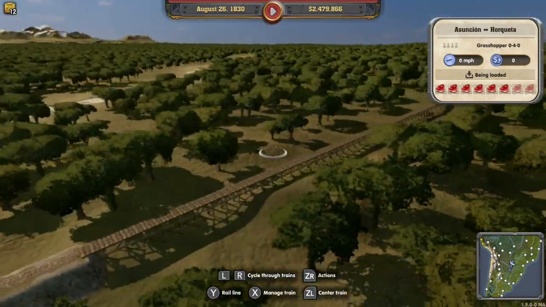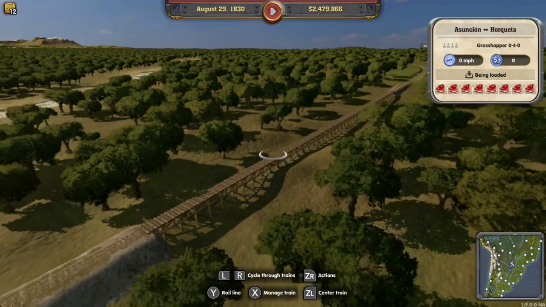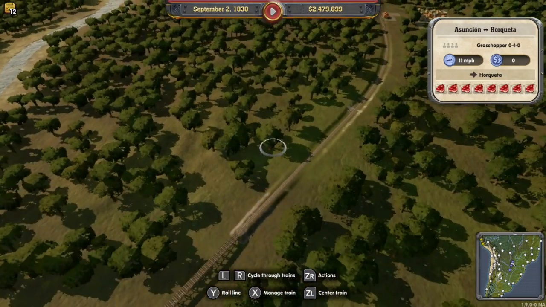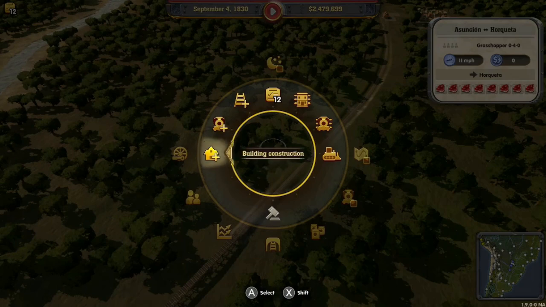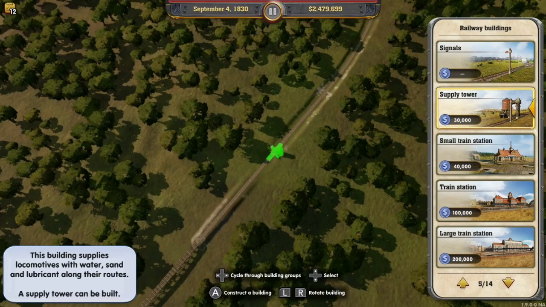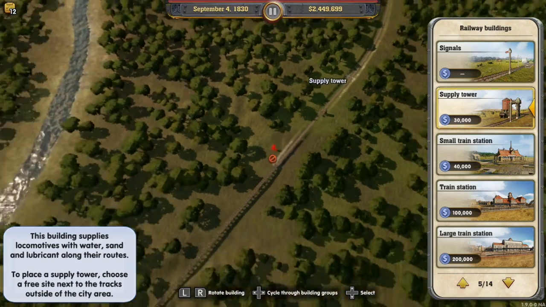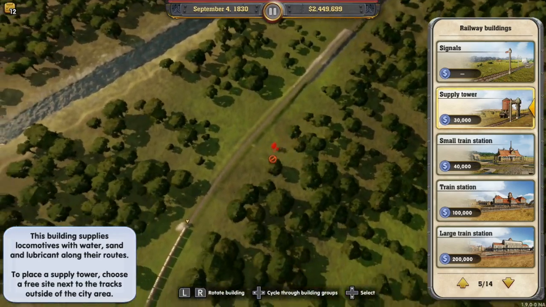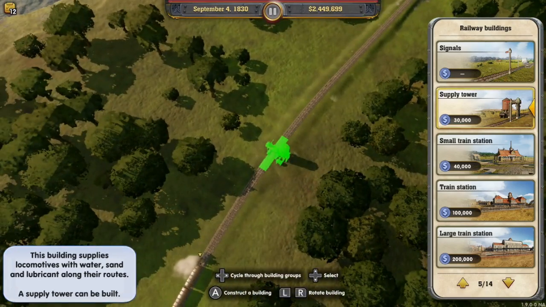This rail or path has a really nice little bridge there, all automatically built. So you don't need to worry too much about that stuff if you just want to focus on the management of the rail network. So we'll give it a supply tower since it doesn't pass through one currently. And once again, because I get paranoid about these trains being properly supplied, I'll do 2.